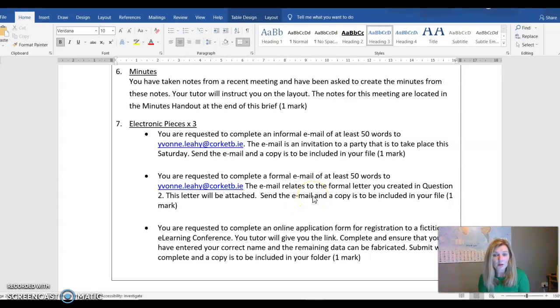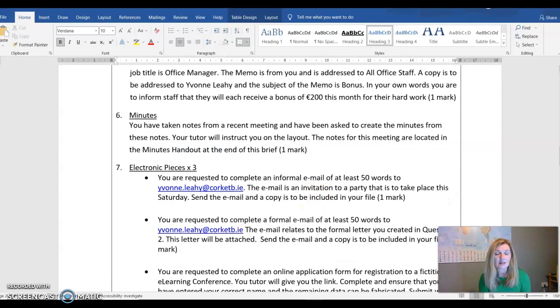Okay, so it would be great if you could do these pieces. I know you're probably saying, "Gosh, I have a lot to do," but because we have no class on Friday, you have that little bit of a window, and they're really small pieces. It only is 3 marks, so you don't have to invest loads and loads of time.